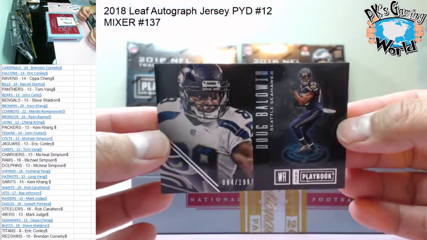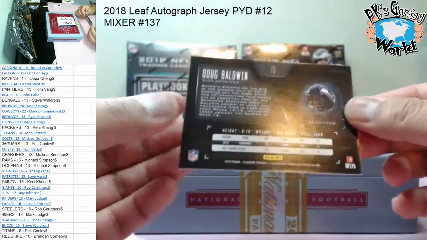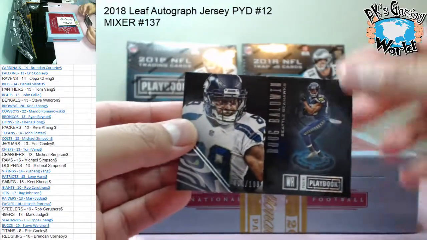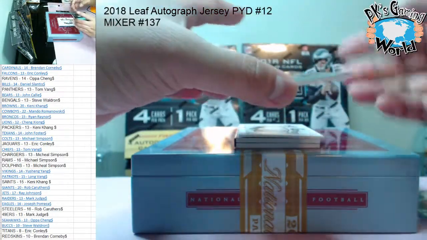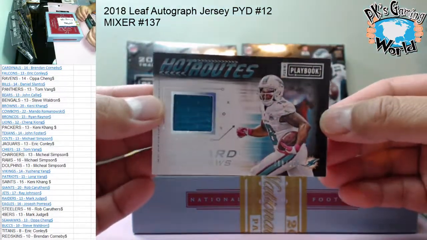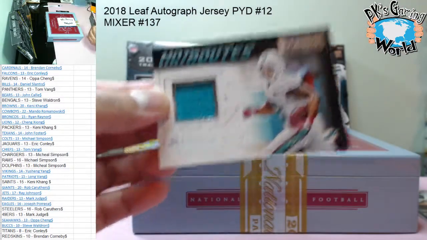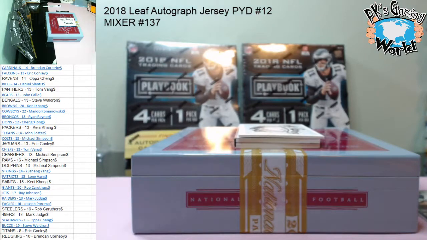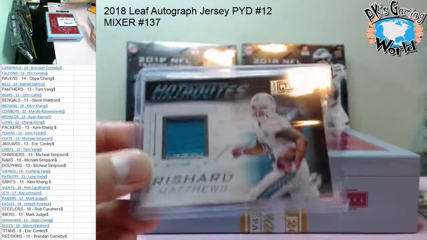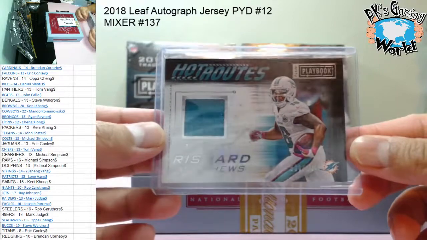We have Doug Bowen, 84 of 199. Seahawks, Doug Bowen. First card goes to the Seahawks. And our next one, we have Hot Routes, Rishard Matthew, 68 of 199, Miami Dolphins. Goes to Michael S. Here you go, Michael. Nice hit. Pretty sweet. Rishard Matthew, 68 of 199. Hot routes to the Dolphins.